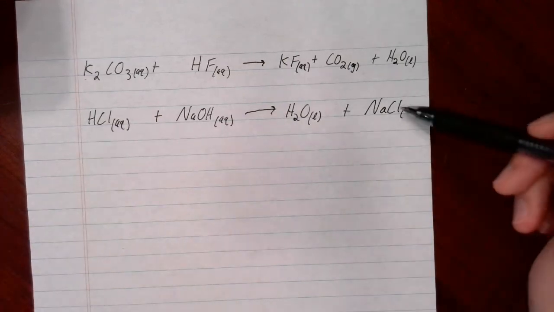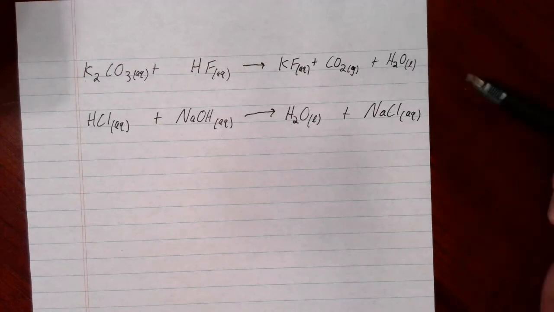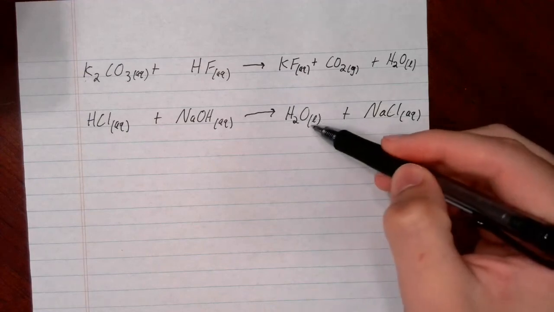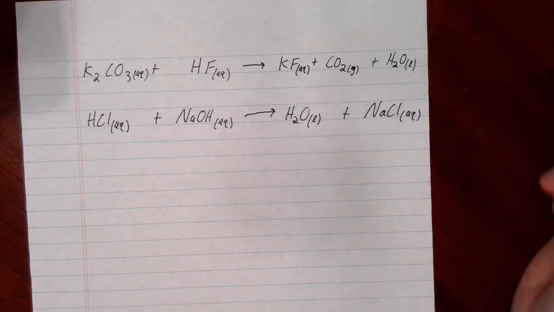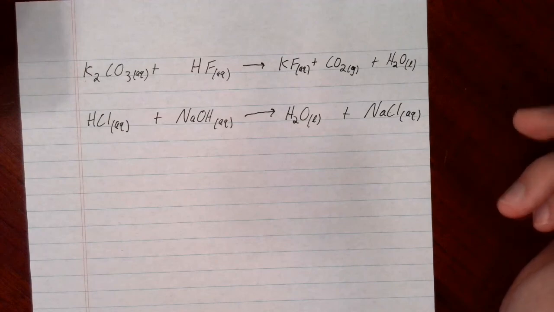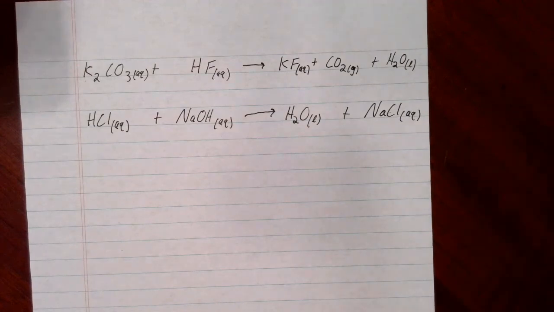So focus on the first type. Don't worry so much about this one. This is really no different than the first class of double replacement reactions. The only difference is that instead of writing HOH, you write H2O liquid. So those are the basic rules for double replacement reactions that we'll look at this year.